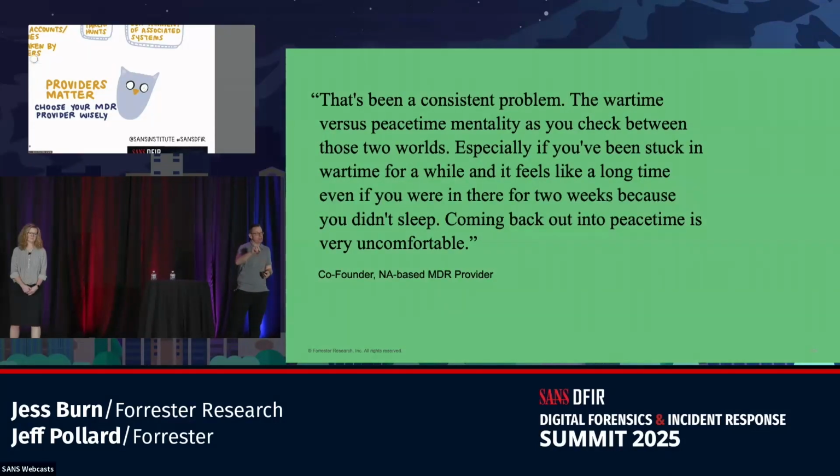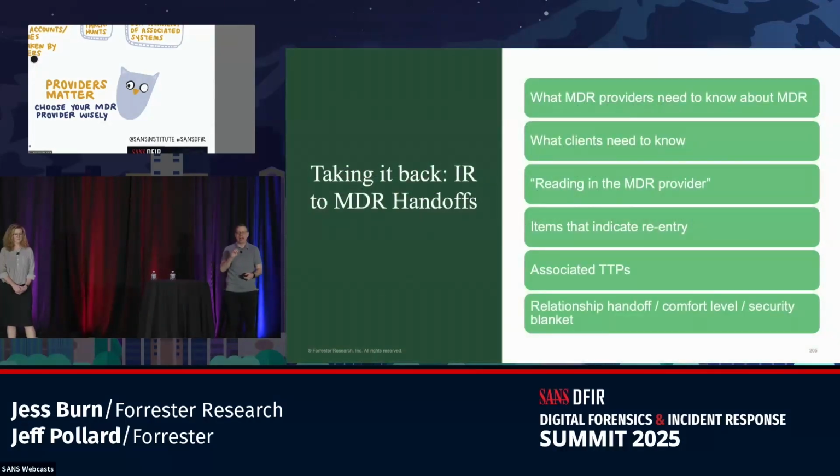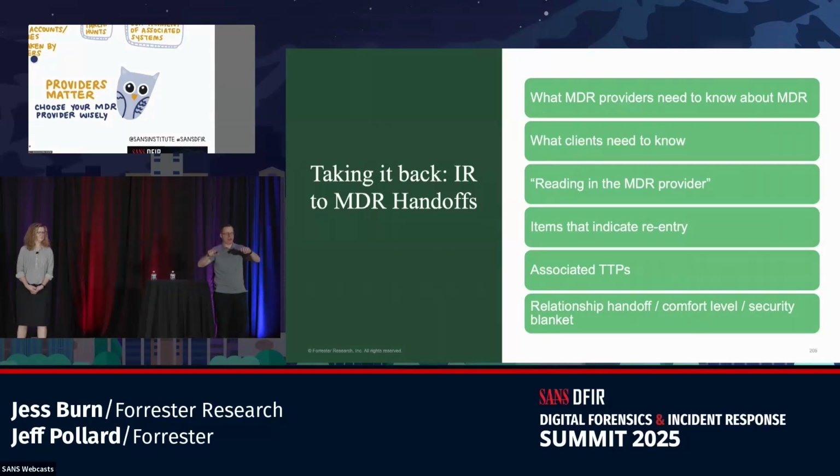And this is where IR providers don't always do the best job. IR pros and IR providers don't always give the kind of information that MDR needs to effectively take this back over. What MDR providers need is to be read into the incident, which is where you can also encounter issues with attorney-client privilege, because the lawyers might say, you can't tell them. You have to figure out, do NDAs cover this or not? Is that appropriate for privilege or isn't it? We need to know. The biggest thing, and the number one thing on this, again, we should have this bolded, but it's all on the slide, it's fine.